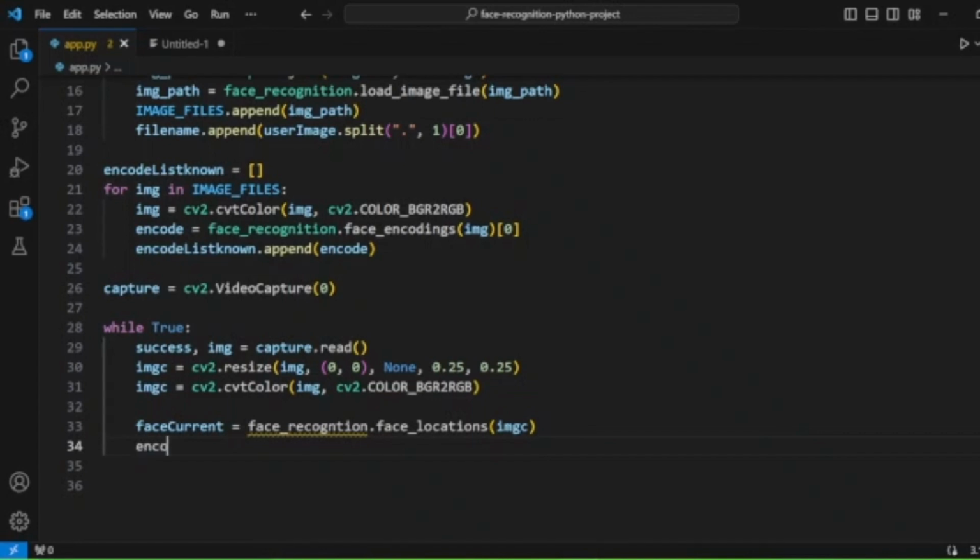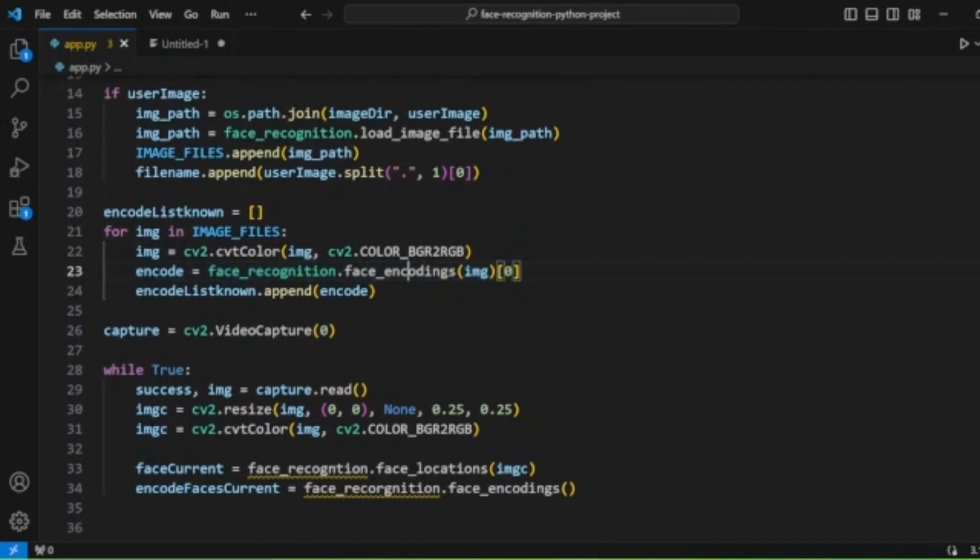Again we will get the encoded faces current. So here we have the encodesCurrentFaces variable. We will define this variable, and then we have again face_recognition dot face_encodings. Actually we are doing the face encoding just like we did before to encode the stored images.